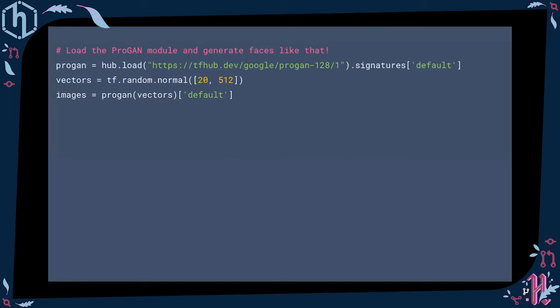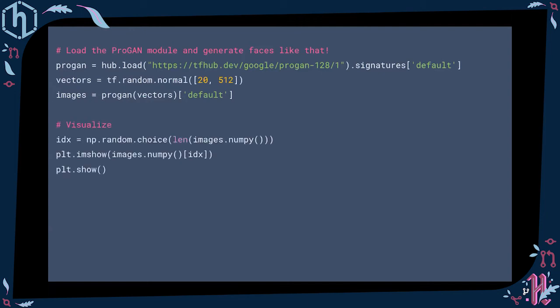So we are first again initializing our model. In this case, it's a progressive GAN. The specific architecture of the GAN is progressive GAN. We are first initializing this model. We are then taking a random vector from a normal distribution, and then we are applying that progressive GAN model on that particular vector sampled from a normal distribution.